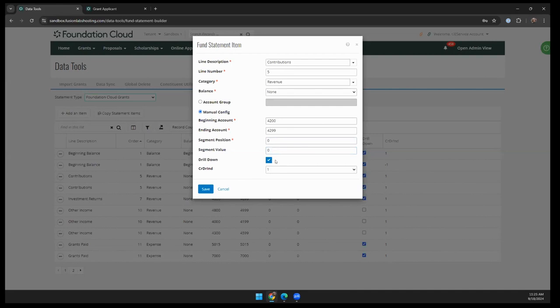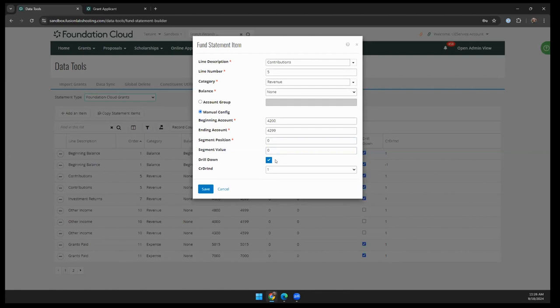A drill down is a flag that says whether or not, whenever you look at a number that says there were $10,000 of contributions, can I click on that and see a list of the transactions that made up that total? You probably want to leave that drill down turned on in Foundation Cloud. In the report, it really doesn't matter, but in the portal, it does matter.